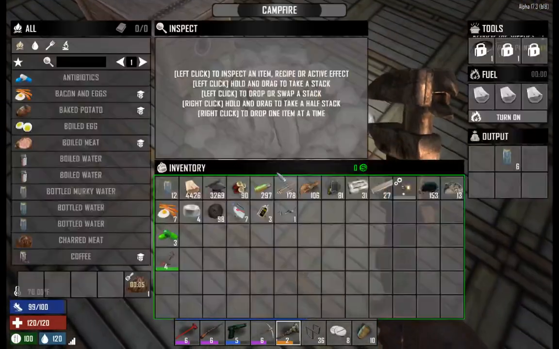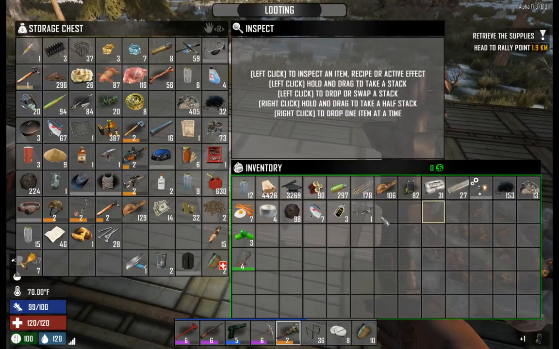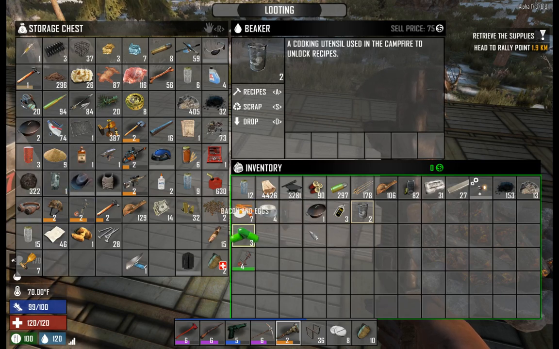See what we got. Did we leave anything in the fire? We left some water in there. Take a drink. Go ahead and scrap that faucet. We'll grab the stuff that we absolutely want to have. Gotta have one cooking pot. Don't really need the coal, but we will take the gunpowder with us.